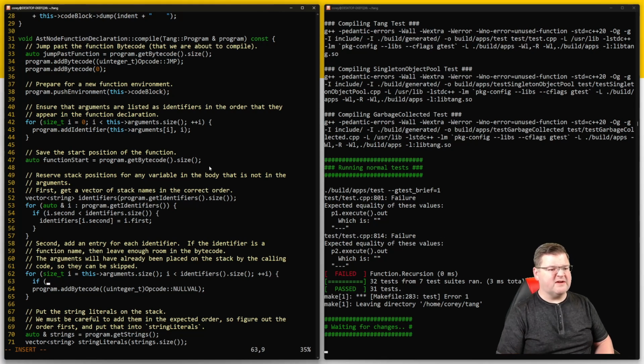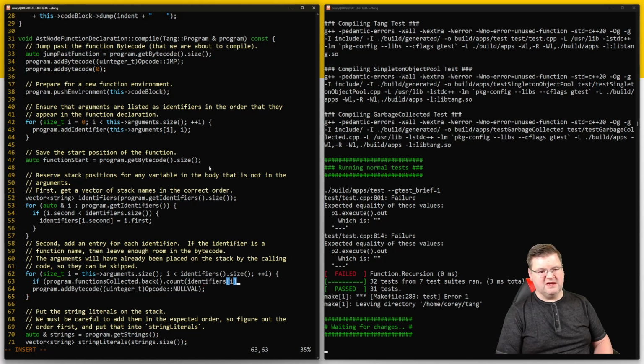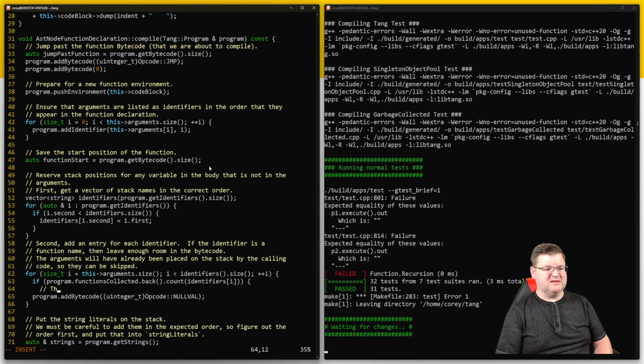Okay, so if program dot functions collected, and that is a vector of, dot back dot count of identifiers sub I. If that's true, then that means this is a function.